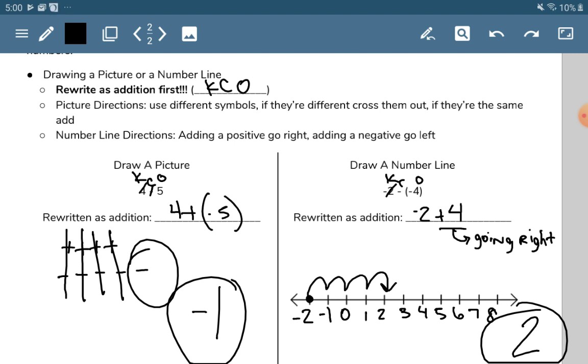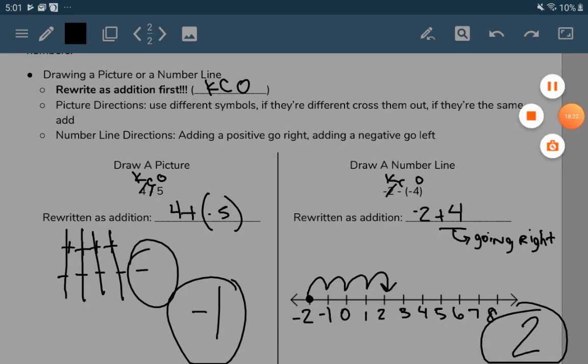All right, so remember the key with subtracting rational numbers is to first rewrite it as addition. It is never a choice. You have to do it if you want to consistently get the right answer. Use keep, change, opposite to do that. After that, all your rules are the same as earlier this week. Go ahead and check your notes in with your teacher and ask for help if you need it.